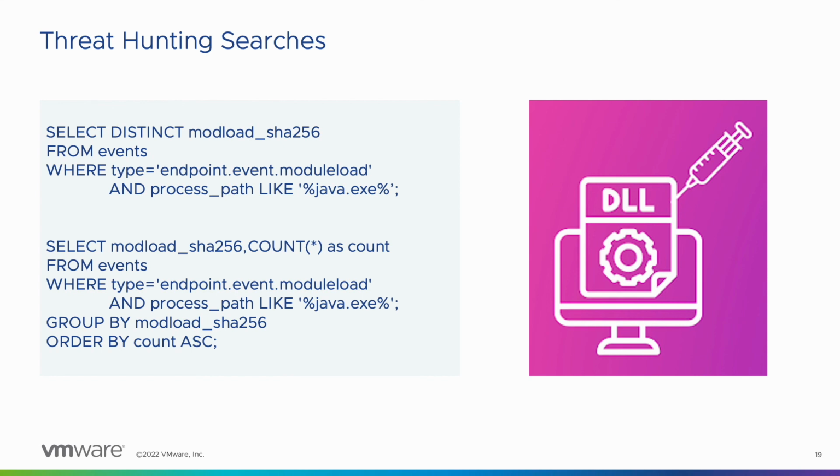We're able to group by the mod load SHA-256 in order to find those distinct values, but then we also want to find the count for each of those distinct values. We can also apply an order, so in this case, an ascending order. So we want to look for those outliers which have 1, 2, 3, 4 times that it was executed. Because likely, the attacker has not executed this thousands of times. Once he's in the system, he no longer needs to perform these module loads and do the DLL injection in each situation. And we're able to trim off all the ones of significant counts, those common or repeatable situations. So this is one of those other mechanisms we're able to do with that event level data.